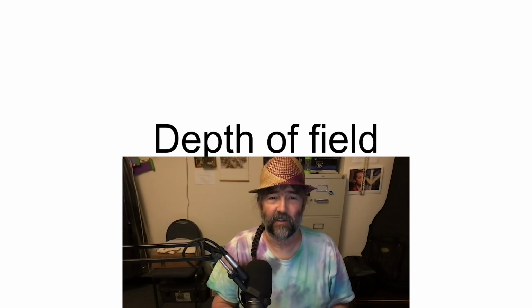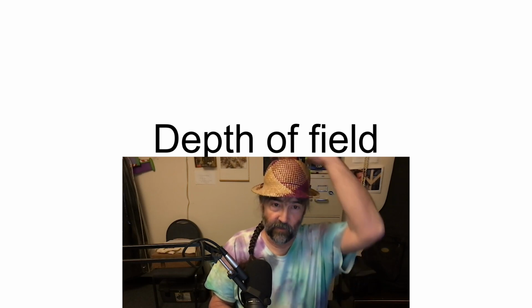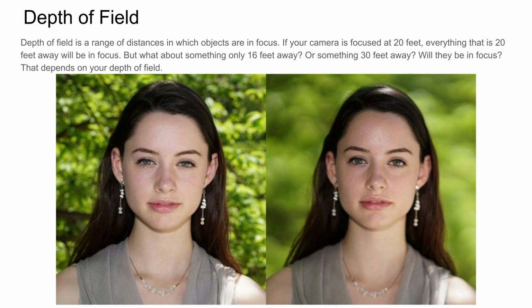At its most basic, a definition for depth of field might be everything that's in focus besides what's in focus. So if you look at these two images here, in the picture on the left, you can clearly see that the young lady is in focus, and you can clearly see that the background is in focus. So both the young lady and the background are sharp. This is called a large depth of field, or a wide, a deep depth of field. There's a lot of depth of field going on here because both the foreground and the background are in focus.